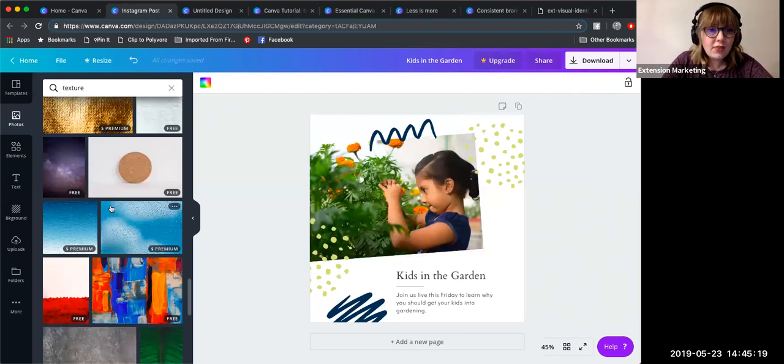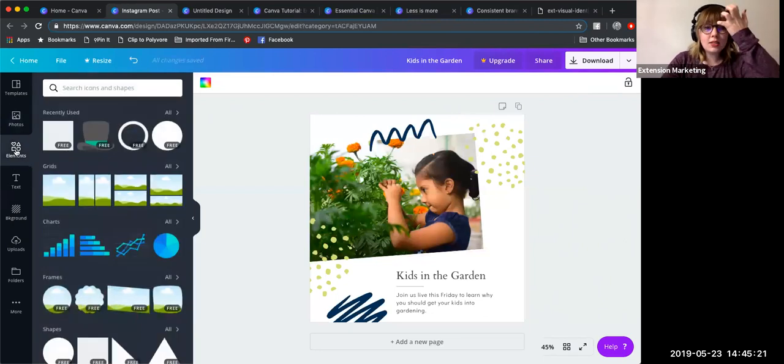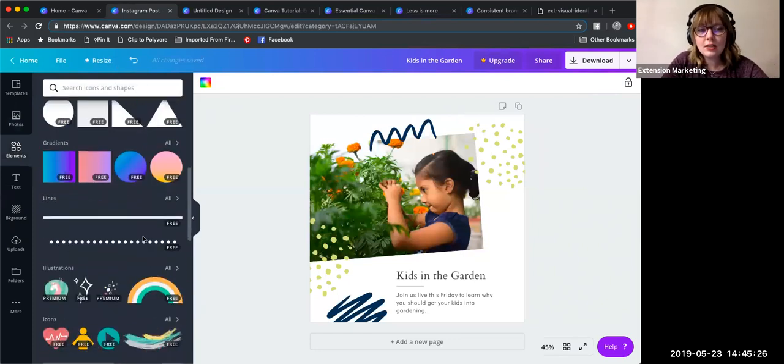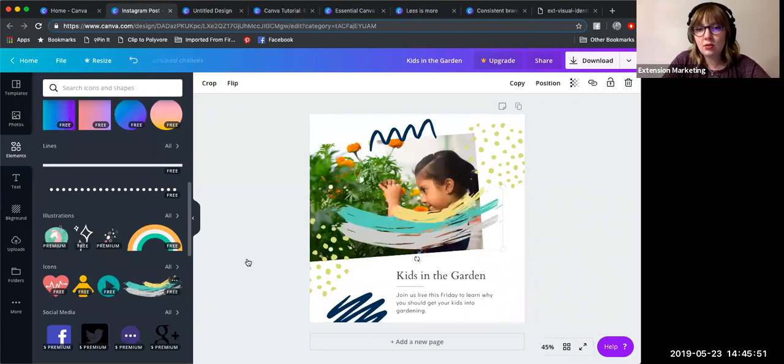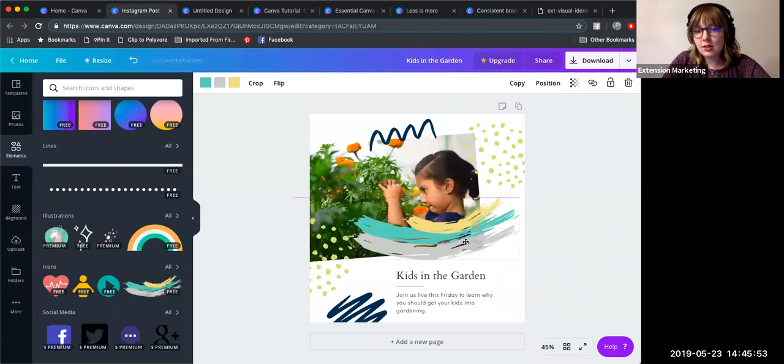I'm trying to think what else. Elements. There are other really useful elements that I like to use. You can add in lines. You can see lines here. Here are some of the basic little graphics I told you about that you can search for, like the play button. That's a really great one, especially if you're using it in an e-newsletter where you want to link it. Say it's a video and you put an image in with the play button, and when they click on that, it links them to a YouTube video. That's a great one. Here's a cute little design element, things like that.